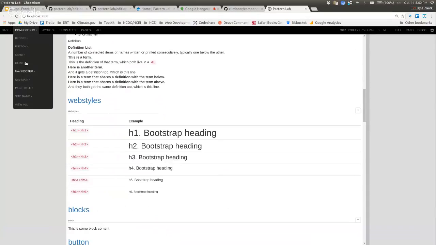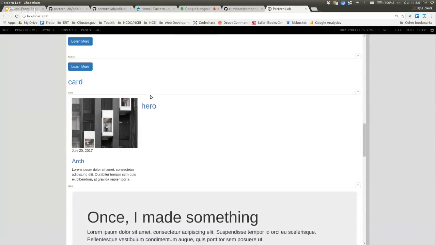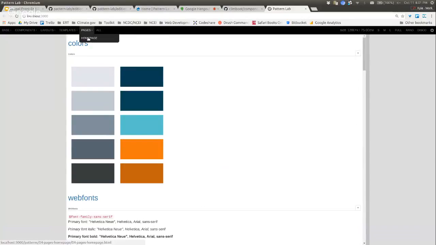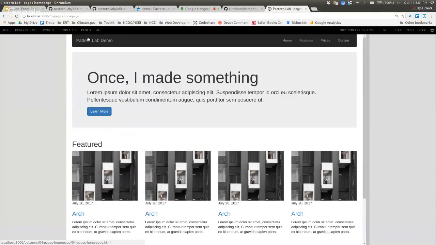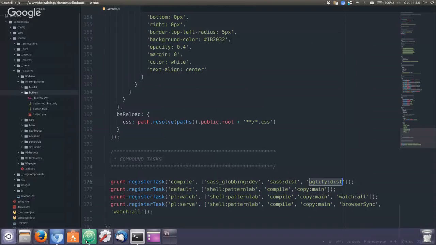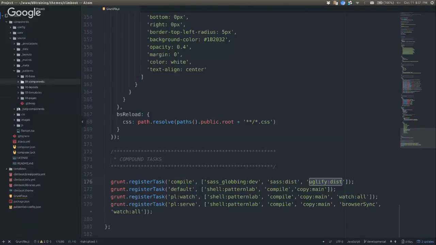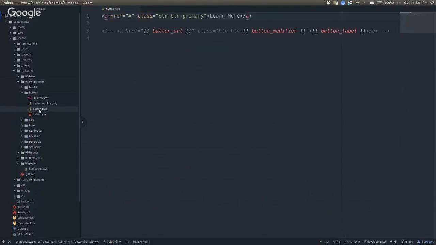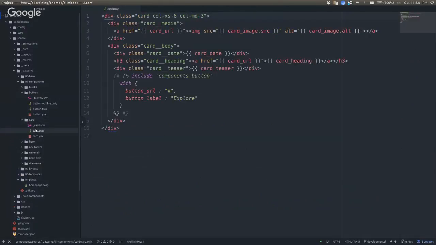So I have all these different components that I've added ahead of time here for demonstration. I'm using a Bootstrap framework just to clean it up a little bit. But if we look at our end product here, these are just various patterns that I've constructed onto a page. And if we get into it, we can see how our patterns are, like we have a card pattern, things like that.